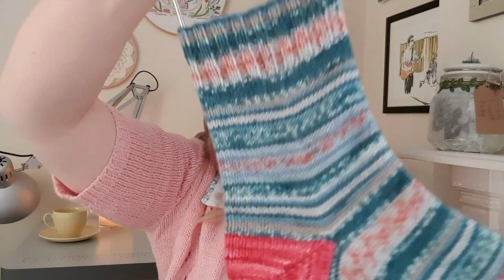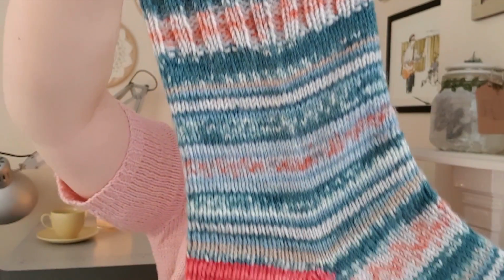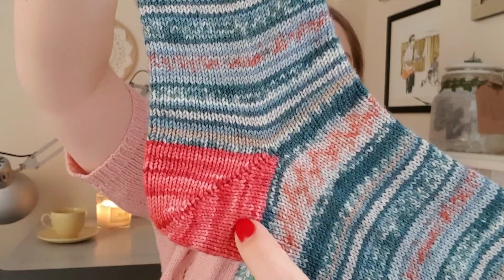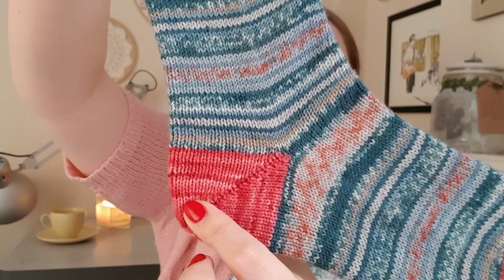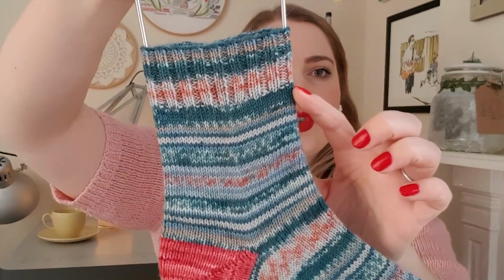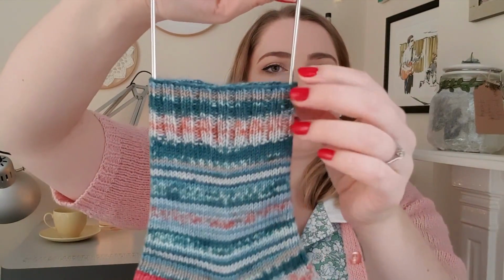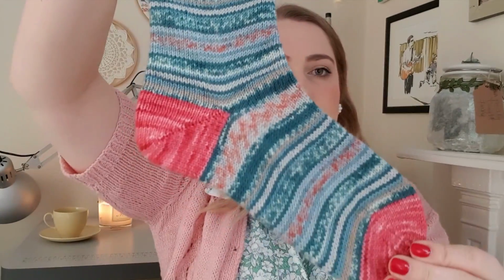It's from the Regia design line in their Summer Night colourway, and then this contrast is the Rosehips of Red colourway from Herbstblatt Regina in her Hazel soft sock. And I did 68 stitches, 2x2 ribbing, the long tail cast on. I always do the long tail cast on. For me it's super stretchy.